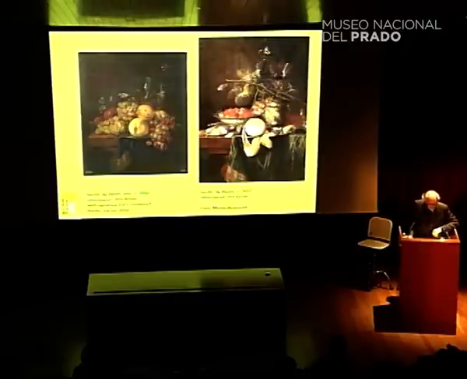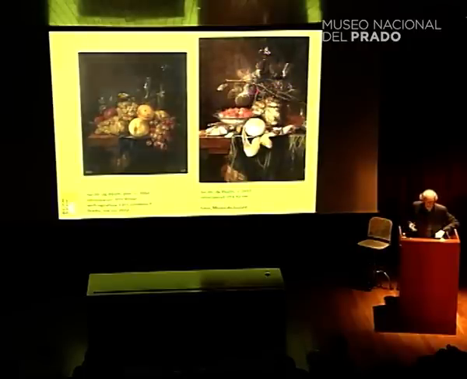There is another still life here in the Prado, the one on the left, which is actually not catalogued as by Davidsz de Heem, but I'm quite sure that it is indeed his work. It has a signature which reads J.D. Kozemas, and as a result of that, it has for a long time been attributed to Alexander Kozemans, who we saw earlier. But of course, the initials are incorrect, and also the N in the signature is missing.